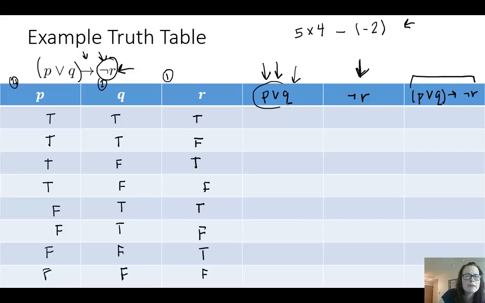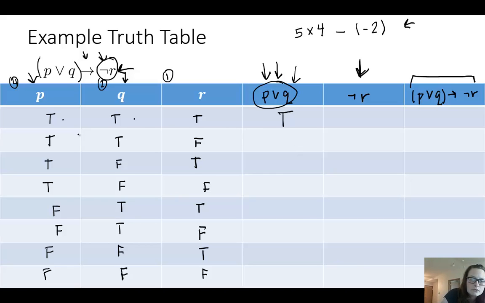So when I'm trying to evaluate P or Q, I just focus in on my P and Q columns. I don't look anywhere else. Okay? So I'm just going to go along the line and figure out what the truth value is, depending on my inputs here. So if P is true and Q is true, I know that true or true is true. And what I'm referencing here is those basic truth tables that we developed with inclusive or, exclusive or, implication, and, negation, biconditional, all those truth tables. That's what I'm using here.